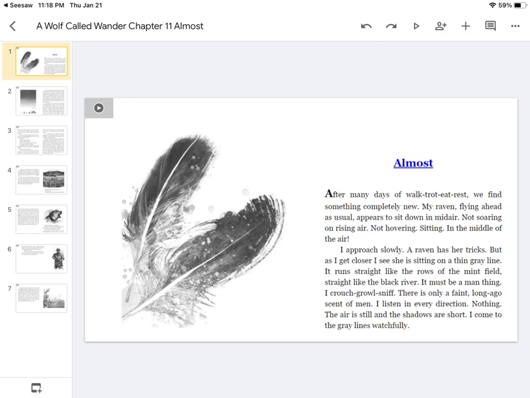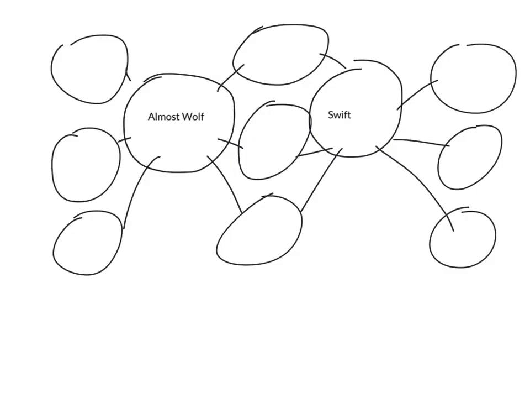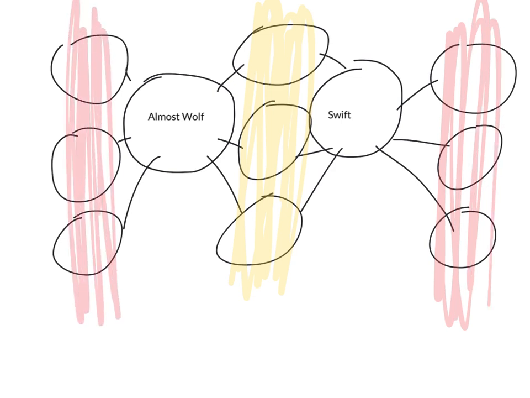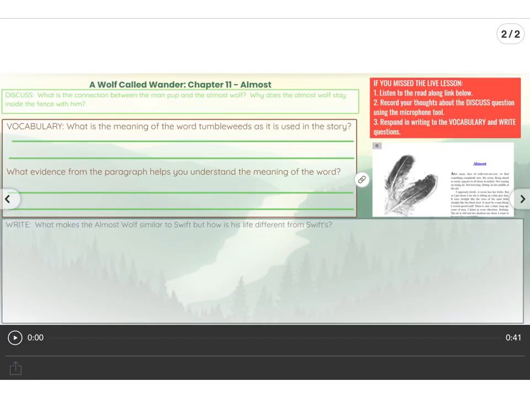And I don't know if you knew this or not, but there is a magic button on these slides where if you push it, Miss Sandoval will drop whatever she's doing. She will engage the power of the internet and she will actually read the chapter to you. If you work on this double bubble map while Miss Sandoval is reading to you, then you will end up by the end of the chapter with several ideas of ways that the Almost Wolf and Swift are the same, or ways you can compare them, and ways that they are different, that you can contrast them.